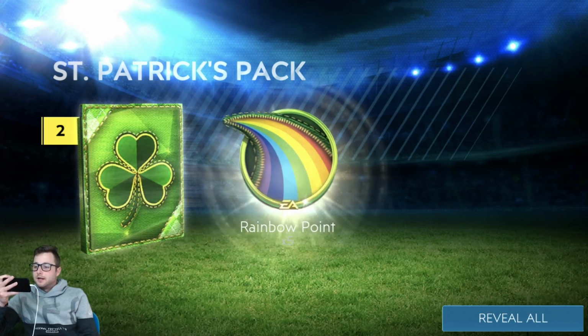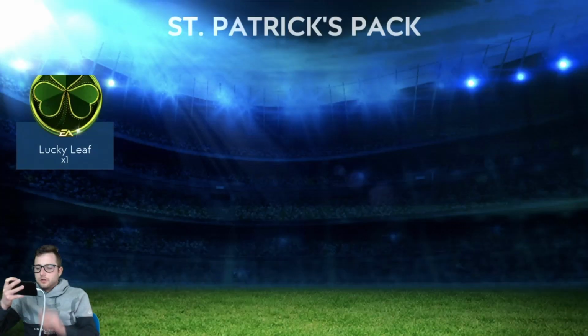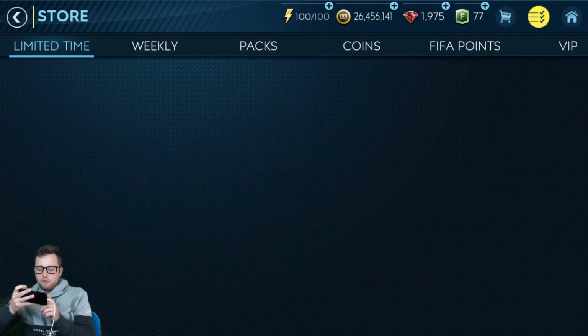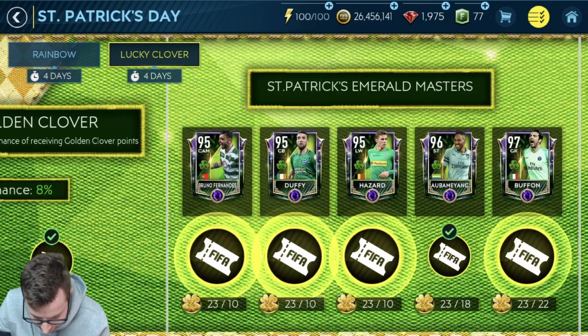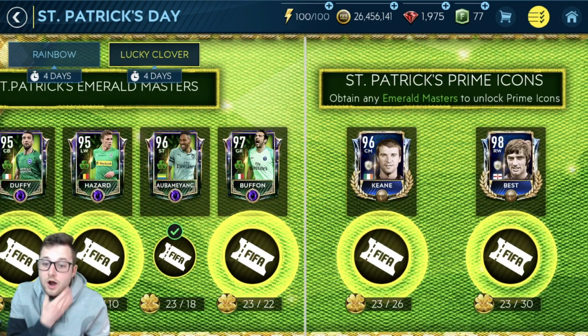I need a lot of the icons. So okay, we got our six. I don't think we're getting any then. Yeah, there you go, three Golden Clovers there, so we're gonna be three Golden Clovers short, which hopefully we should be able to pick up. I don't know why we wouldn't be able to pick this up, but basically we're at 23 of 26. We may actually still be able to get ourselves to that 30.